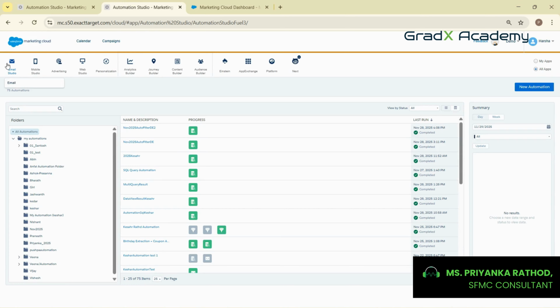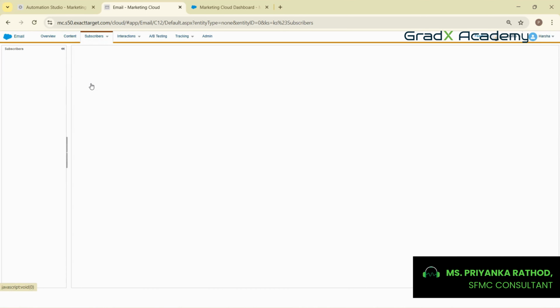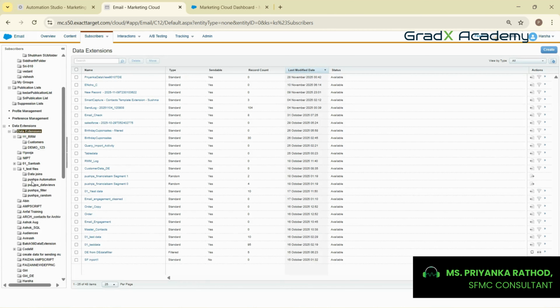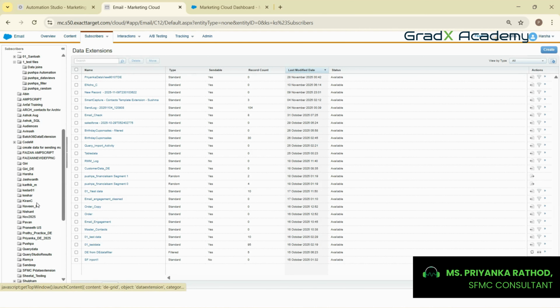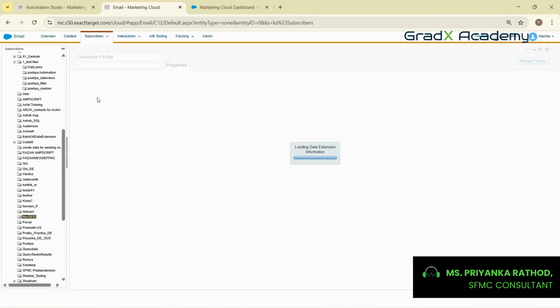From email we need to go to the subscriber. From here you need to select data extensions. Here the list of data extensions will be there, and from here you can select this, my data extension customer profile.